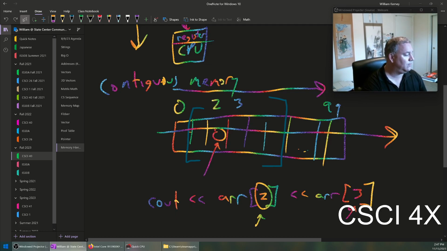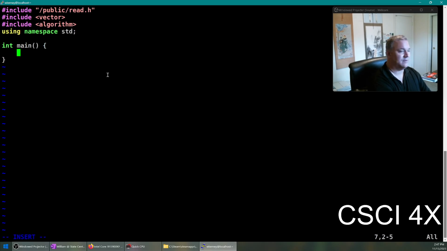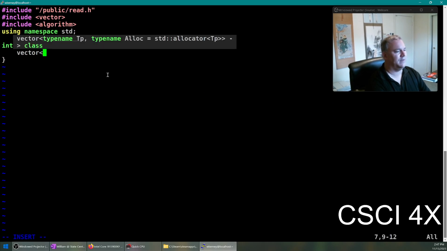So if you don't remember how to do a 2D vector, like you're going to make a board game or something like that, you want a 2D, you know, tic-tac-toe, a 3x3 kind of thing, you could do something like this. Let's make a, what is chess? What is Connect 4? Connect 4 is 7 columns, 6 rows.